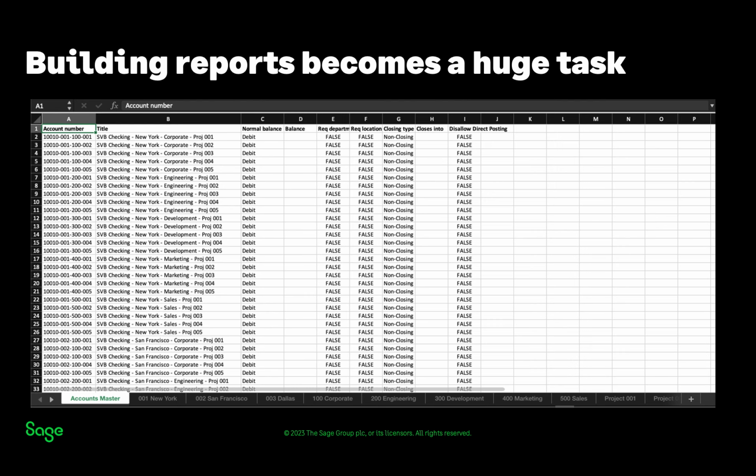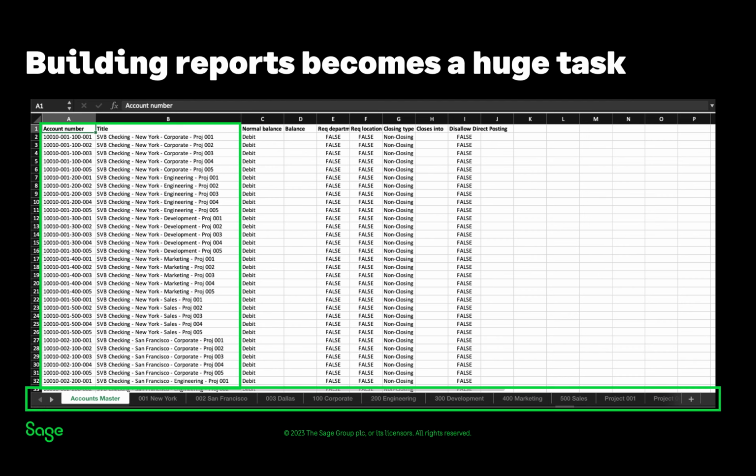When you blow out your chart of accounts like this, it means you need to rake through hundreds or even thousands of account segments to build a report or conduct month-end close. You might be familiar with pouring through a spreadsheet that looks a little bit something like this and requires you to endlessly scroll through your account codes and through 40 plus tabs that you need to comb through manually to find the right data to manipulate. It requires you to manually export and import data, sort through transactions, tag them, and create rules in these unwieldy spreadsheets. This makes it near impossible to run a quick report to show at a board meeting.